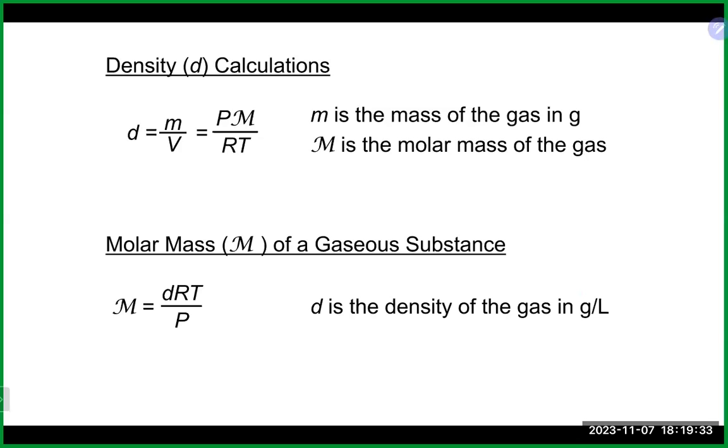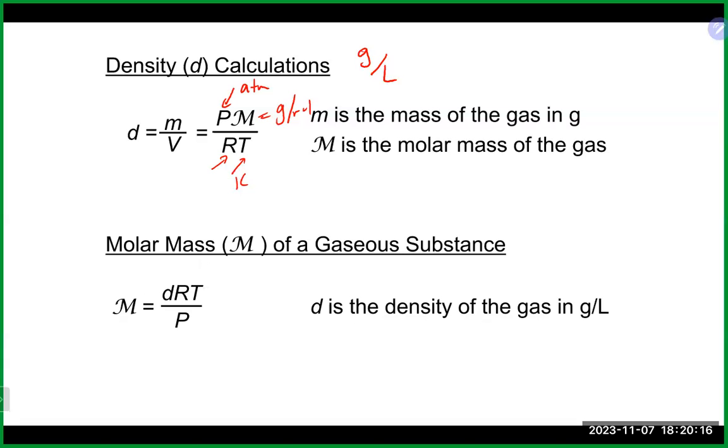Yes. So then let us talk about a couple of calculations that might be a little bit new for you in terms of gases, and that is calculating the density of a gas and also calculating the molar mass of a gas. As we talked about earlier, when we calculate the density of gases, typically the units that we end up with are grams per liter as opposed to grams per milliliter, which is typically what we see with liquids and solids. Density is mass over volume, and to solve for it, this is the pressure in atmospheres. That is our gas constant. That's our temperature in Kelvin. And that is our molar mass in grams per mole, basically.